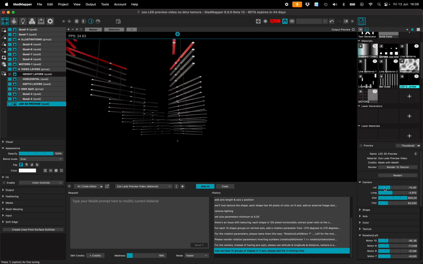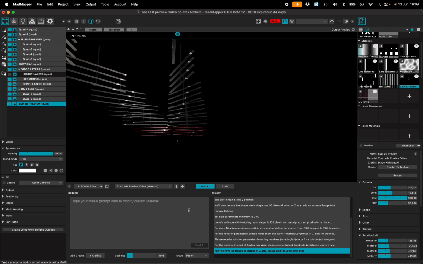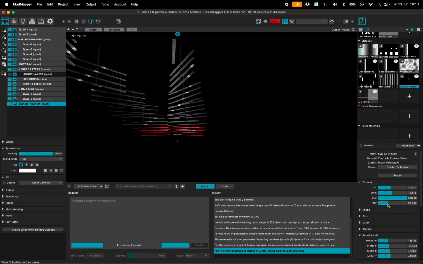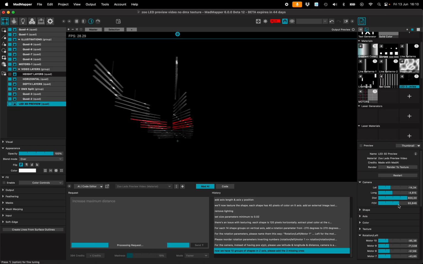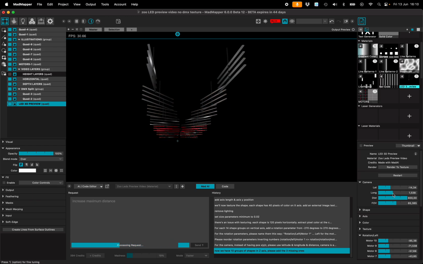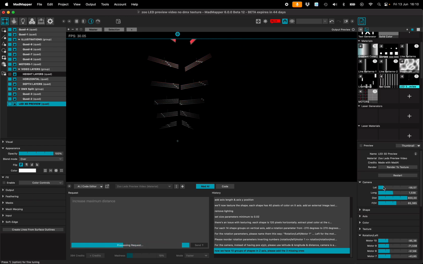Distance, make, increase maximum distance. I can increase the FOV also. Latitude, longitude, latitude.